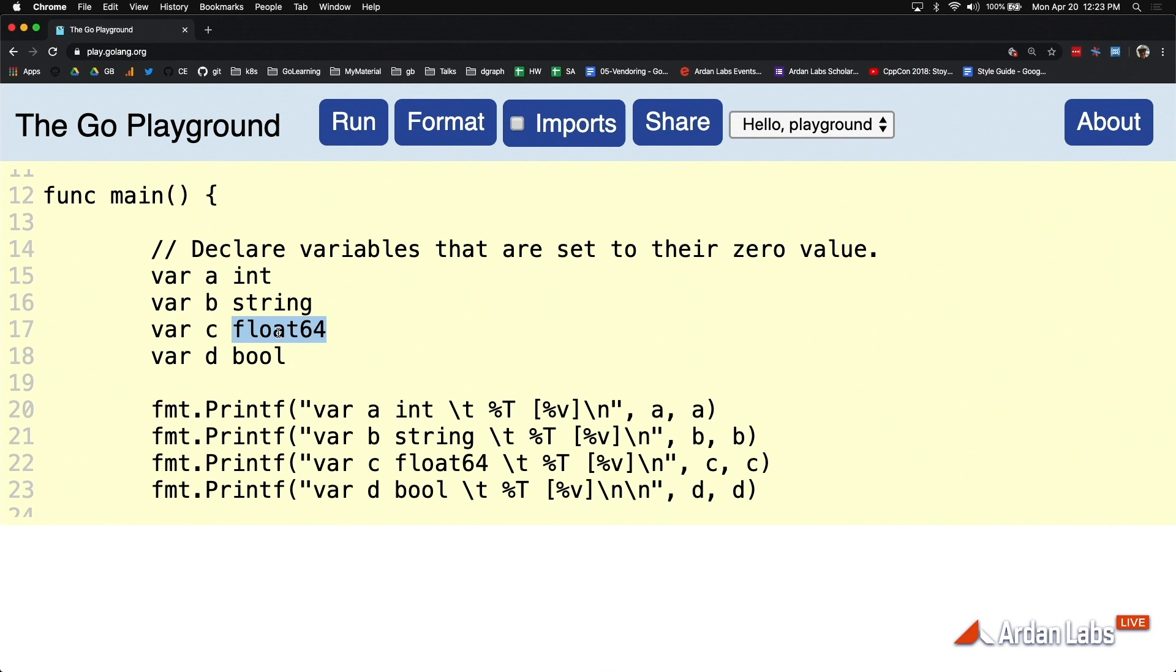On a side note, the floating-point numbers in the compiler we're working with is going to be based on IEEE 754 binary decimal. If you want to go down that rabbit hole, you could see what a binary decimal looks like in Go by looking at the IEEE 754 spec. I got a blog post out there on some of that. Now Go has another really cool concept called zero value.